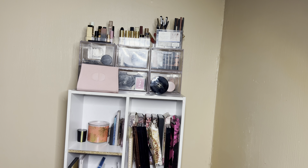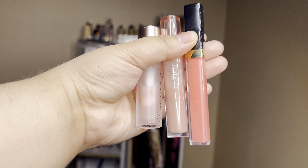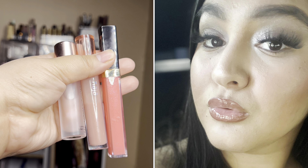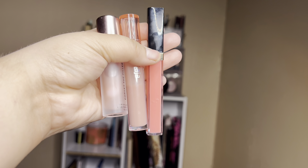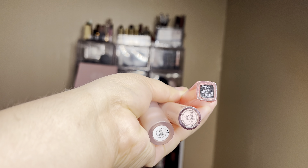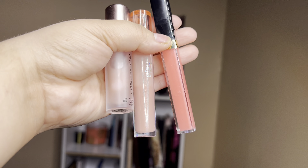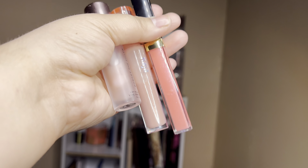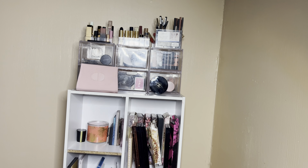I have a few lip glosses to talk about. The first is Forget the Filler by Lawless — super, super good, I wore that one today. Then the casual one is just a nice milky nude I want to keep in. This peachy pink one is absolutely to die for by Chanel — it's in shade 728, just this peachy pink color, super pretty. I love how luscious and bright and beautiful my lips look. Still very pretty and nude, not super bright, so don't be scared of it. Those will absolutely be staying in.